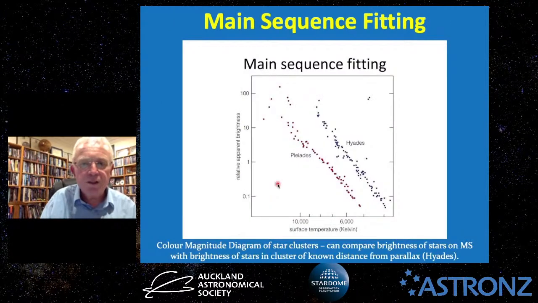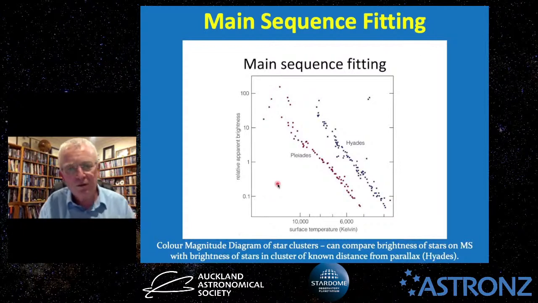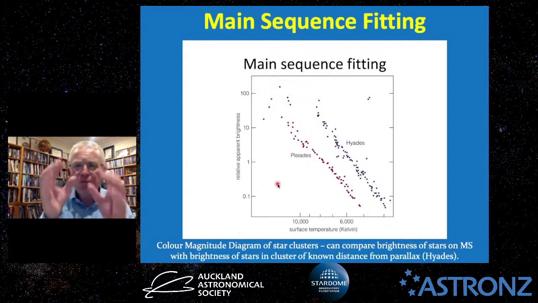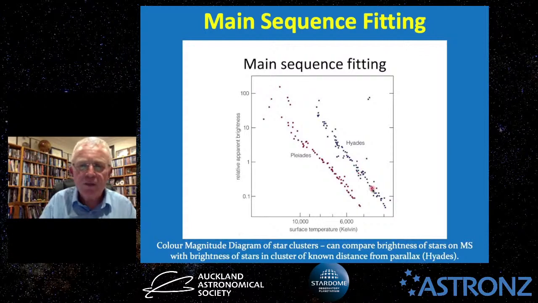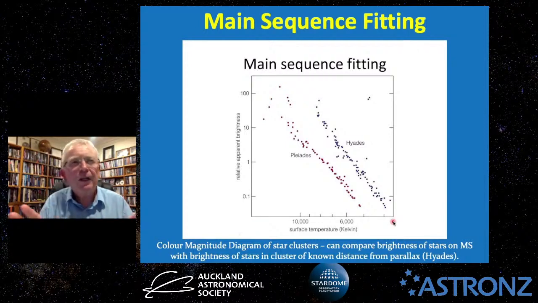Star cluster main sequence fitting. Okay, this is where you get a cluster of stars. And a cluster of stars refers to a big bunch of stars in the sky, all closely together, that are all the same age and formed from the same molecular gas cloud that's collapsed to form all these stars, as stars do. And they're all roughly the same distance from one another, so you can do this. You map here what's called a colour magnitude diagram, whereby you map how bright something is through your filter up on the y-axis, and on the x-axis, you use the difference between two filters, called the color index, and it reflects the surface temperature of a star.